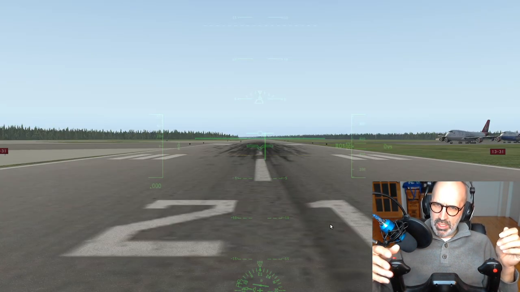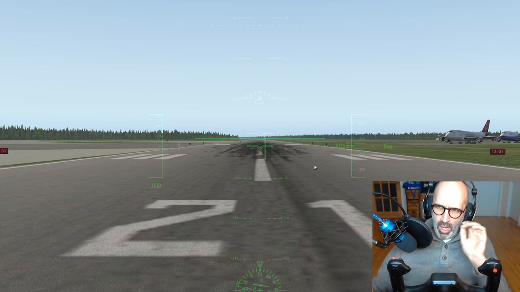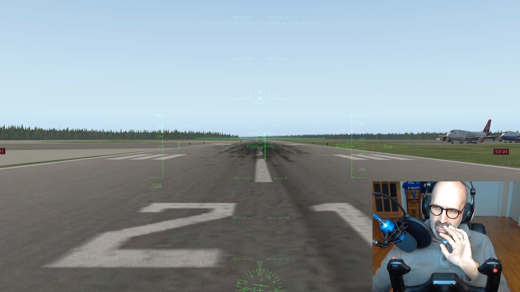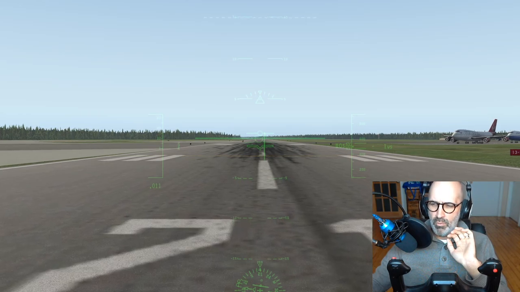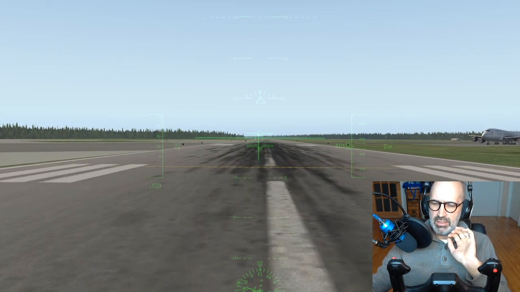Now, sometimes I like to switch to the heads-up display. That's HUD, heads-up display. And I can watch my speed as I go to takeoff. So I'm using my foot pedals now. I'm braking. I'm going to give some throttle. I'm going to go to 50%. They're spooling up. That's fine. I'm going to let go of my brakes, and I'm going to spool up all the way. I'm going to go to full throttle. I'm using my rudders to maintain the center line.